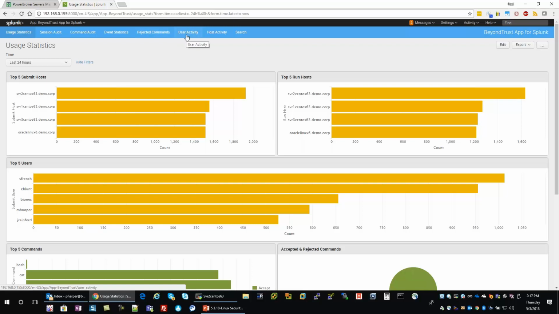Analyze a user. I'm interested in what user Randy has been up to. So I can then go and interrogate user Randy, or what Randy's been doing on particular hosts if I want to get specific. Or show me what's happening on a particular host. I've got a database server. I've got a web server. Show me all of the privileged activities that have occurred on this box within a certain time frame. And again, just what we give you out of the box. Again, this is just one example in which you can take that data that's being generated, and in large part thanks to what you're able to capture with an LD preload is what makes this type of information really possible.